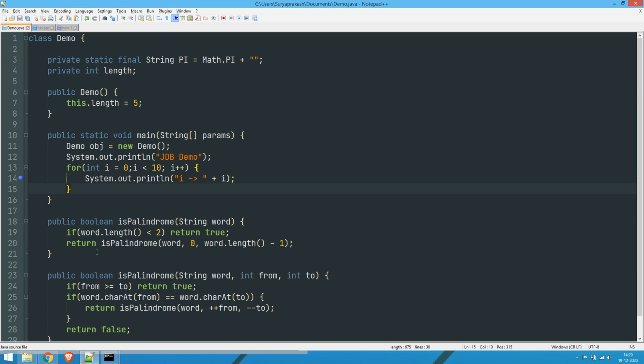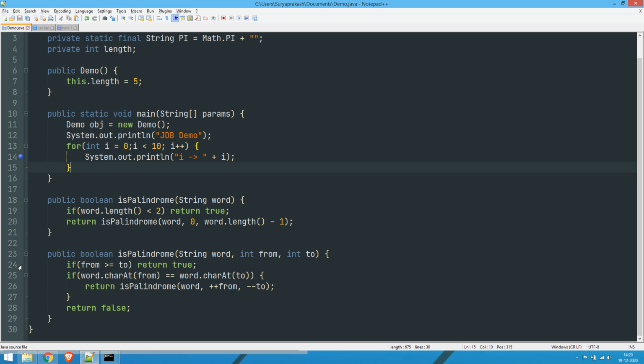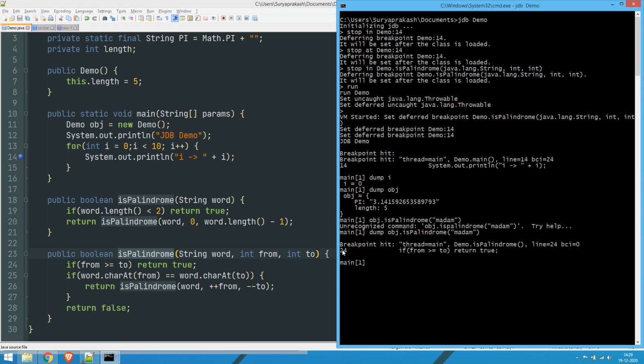We have set the breakpoint not at a particular line number; actually, we put it inside the method which takes a string and an integer. The debug pointer is stopped at line number 24, as you can observe here. At this point, if I see the values, from is 0 and 2 should be 4.